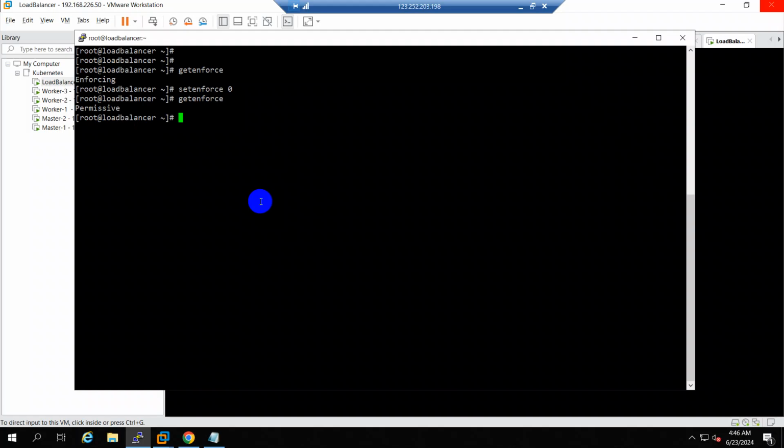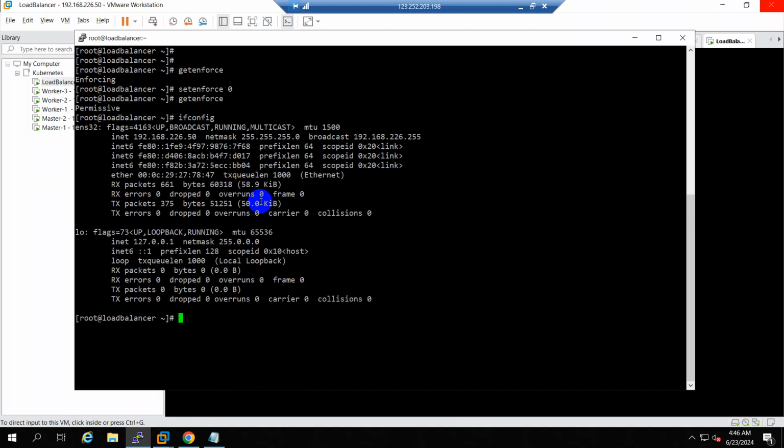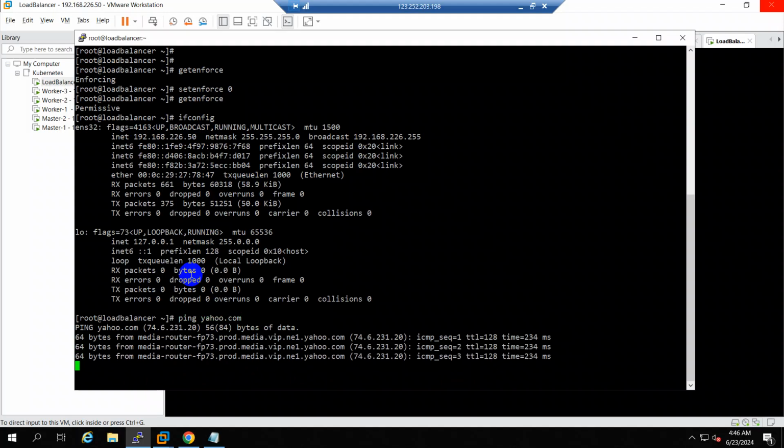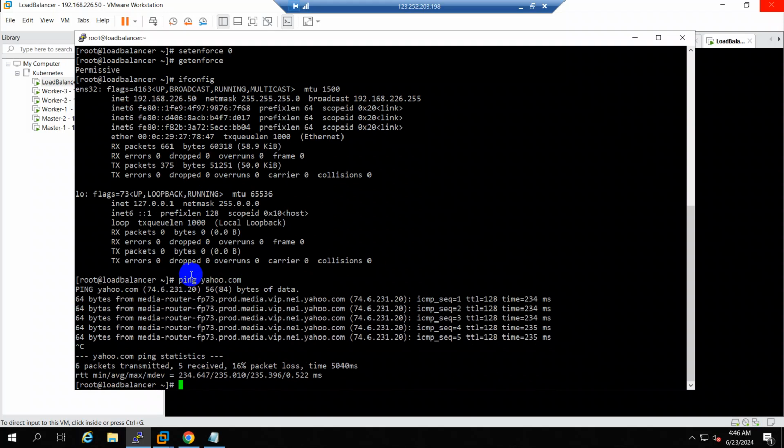After that, on this particular load balancer machine, the IP address is also set up as a static IP address. So if I check ifconfig, this IP address which we have set up is technically a static IP address which we have configured. Now the internet is also working fine on this machine. Just for confirmation, you can see my internet is working over there. After that, we are supposed to install HAProxy on this machine first.